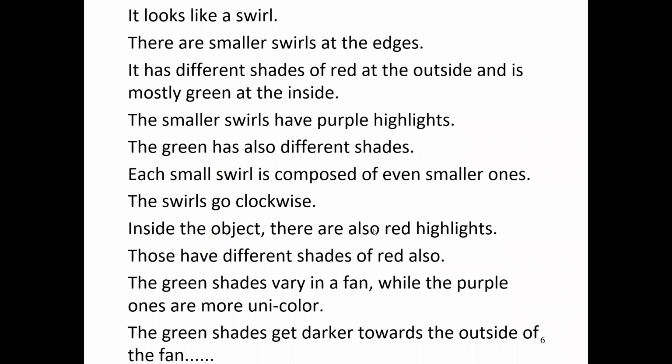And it has different shades of red, and outside the middle area you can see some green shades, right? And in addition to that, there are some purple dots, and they're swirling in the clockwise direction, and there are some highlights. You can see lots of different colors here, right? And since this is a computer generated image, you can actually put more colors as well, right? So how is this possible, right?